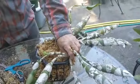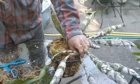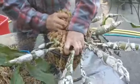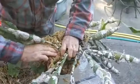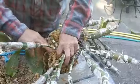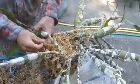And another thing, people, like you were saying, a lot of people worry too much about cleaning up all the dead and all that other stuff. Having a little bit of the roots, even if they're dead or not, is a really good way to anchor the plant in. If you clip off every single dead root, sometimes there's nothing left to hold the plant in place.